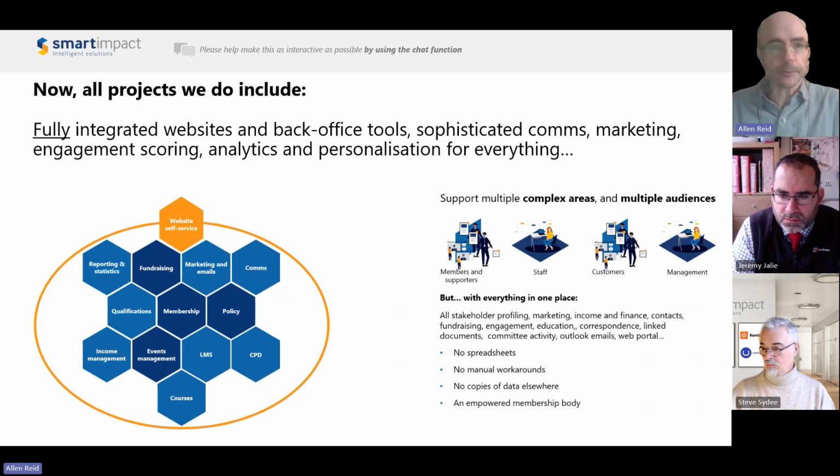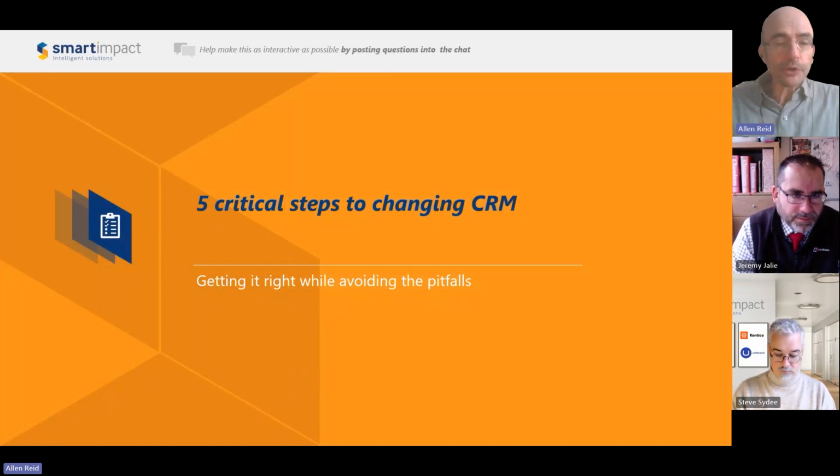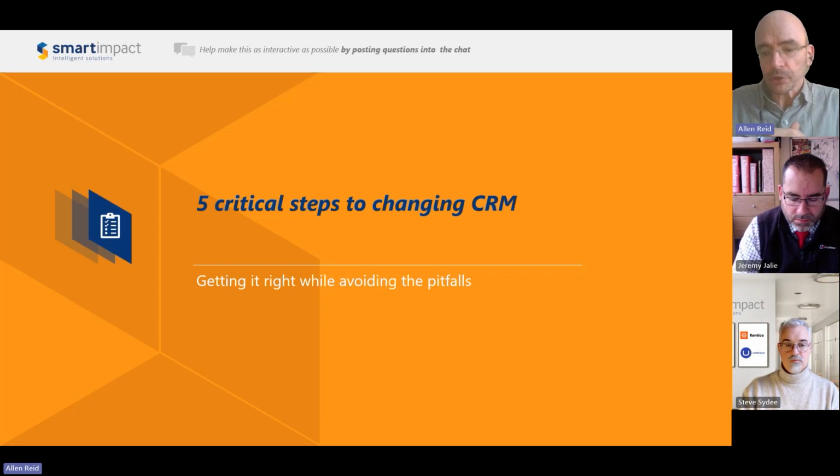That's a typical project. Okay, so then we get to, all right, well, how do I make sure all of that is going to work? So I know it's a more complicated style of project now. I know that there are external stakeholders and internal stakeholders, and I know everyone's going to be blaming me if it goes wrong. So what are the bits I need to make sure that I do to go right?